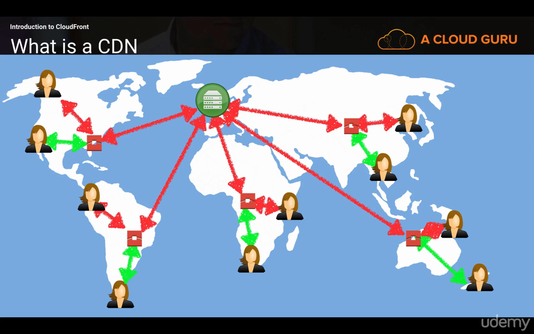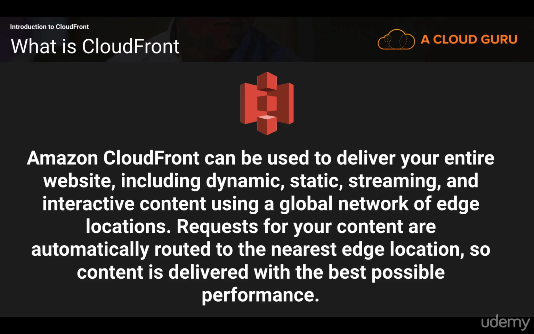So that user is now just pulling the file from their local edge location as opposed to pulling it down from the S3 bucket that's located in Ireland. And for this reason, it speeds up delivery of your image files and your video files a lot, provided they're being regularly accessed by different users. So it's only your first user who suffers this sort of performance penalty. The rest of your users in those regions that have edge locations can now access this file a lot quicker because it's been cached at that edge location.